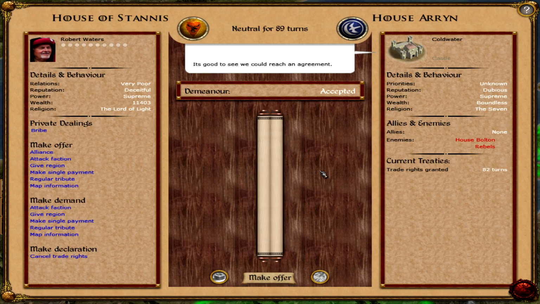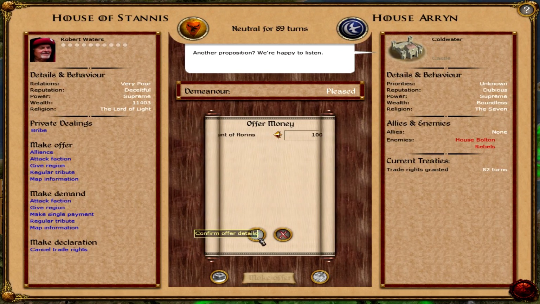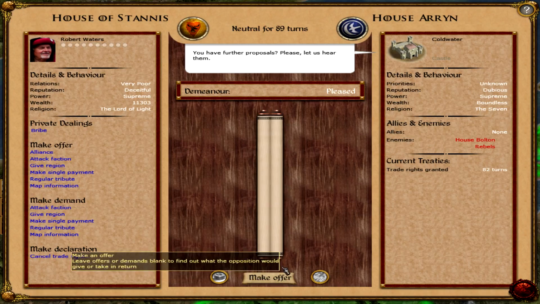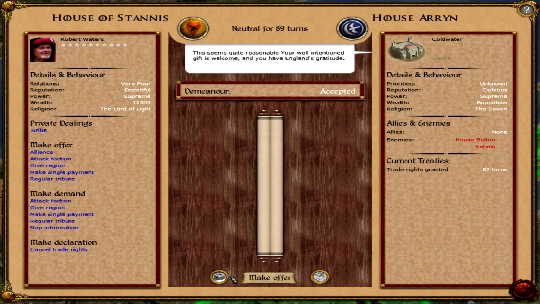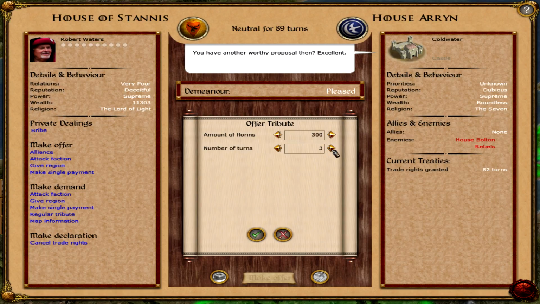It's good to see we could reach an agreement. All right, how about another? We're happy to listen. 100. Acceptable. Why am I deceitful? I don't understand that. I've been nothing but upfront. You have further proposals. Okay, I'll give you some map information. This seems quite reasonable. And I'll give him a little regular tribute. Proposal, then. Excellent. 300 for 5 turns.